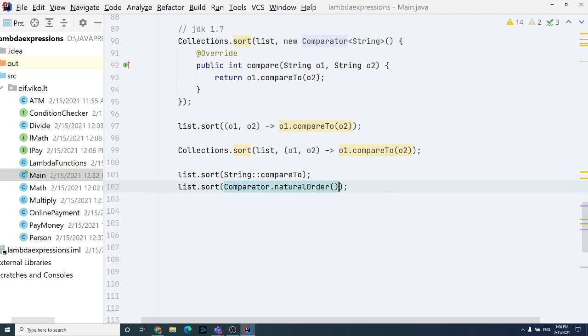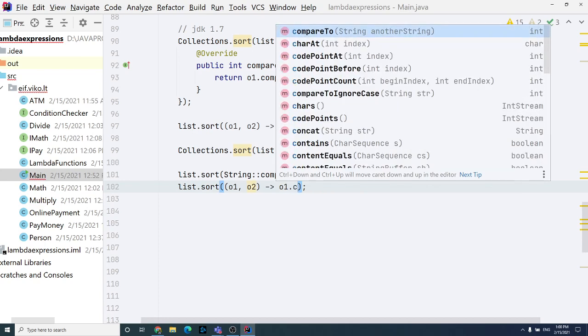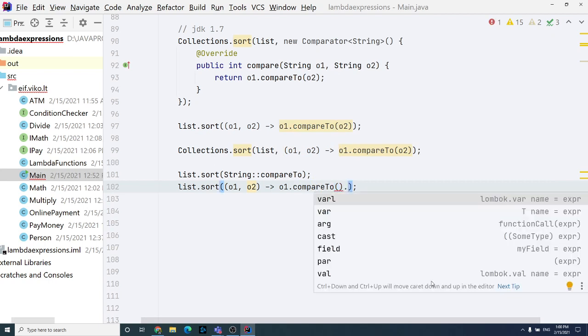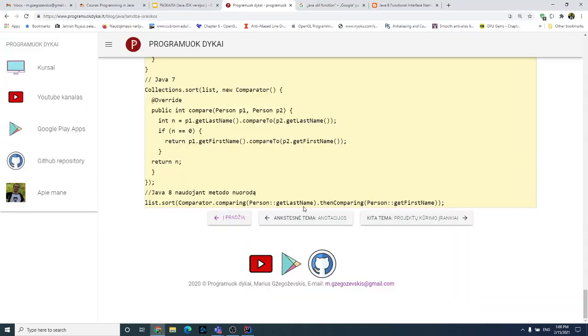But yeah, how are you able to compare here? And also in the Comparator interface or Comparable, when you have this stuff, okay, compareTo, no, it's not exists here. There is some Comparator.comparing.